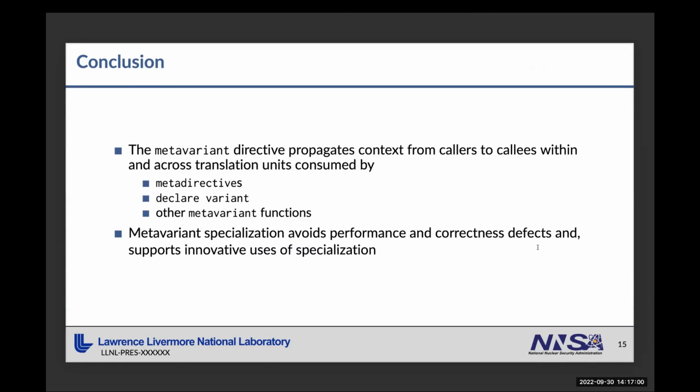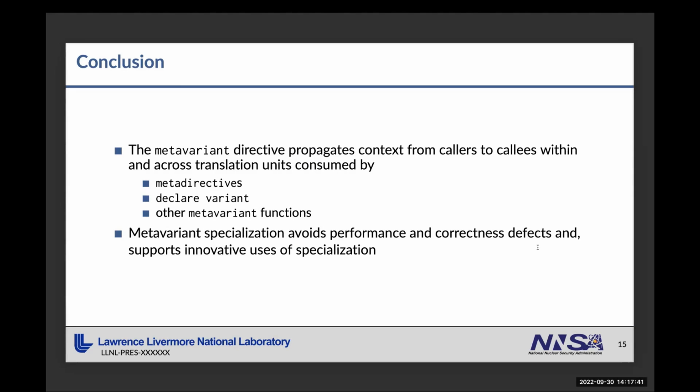So, running a little bit fast, but the meta variant directive helps us propagate context from callers to callees, especially across translation units. Within a translation unit, we have all kinds of great analysis in various compilers, but we have a tendency to lose this unless we're doing LTO or whole program optimization. This is a way that you can explicitly cover it without having to specialize every single variant manually, which sometimes is worth it. You know, if you're writing MKL and you want the last 2%, fantastic.